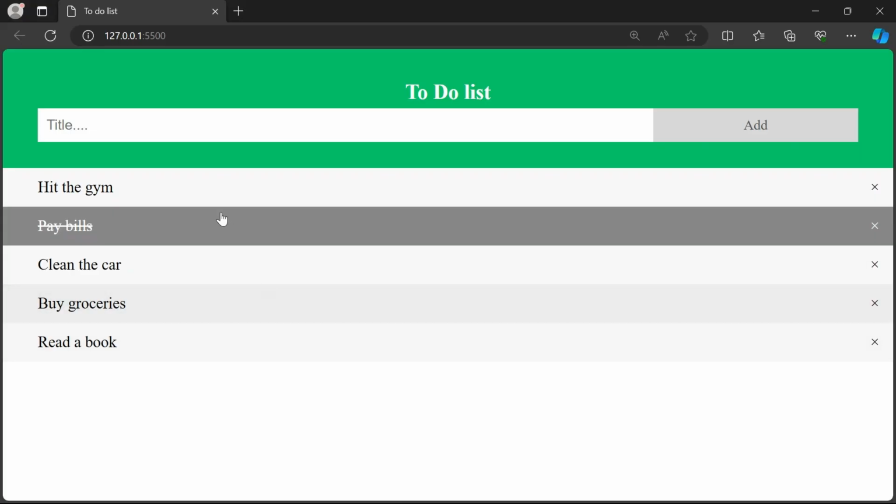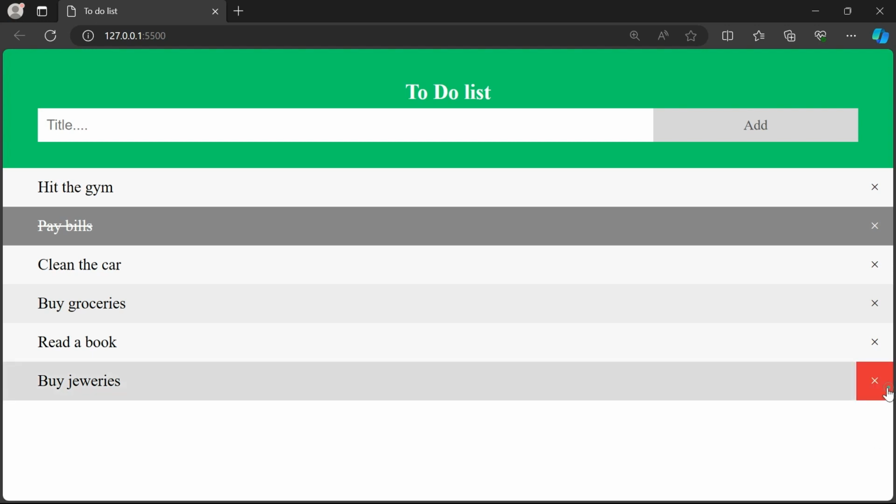So when I go straight to my browser, I can add a new item that says read a book. Okay, read a book is already here. Buy jewelries. And when I click on add, you can see that we have an item that is being added, and you can see that we have that X that is being placed right there at the right hand side.